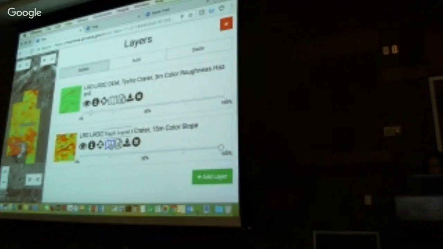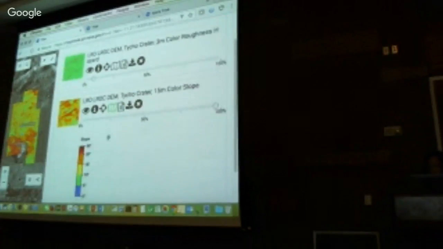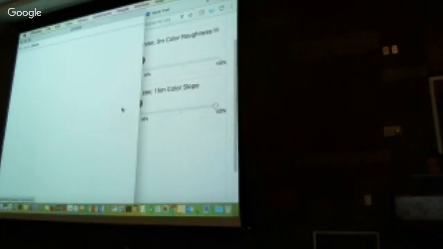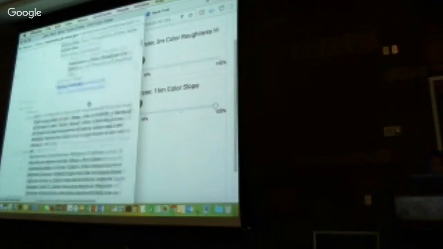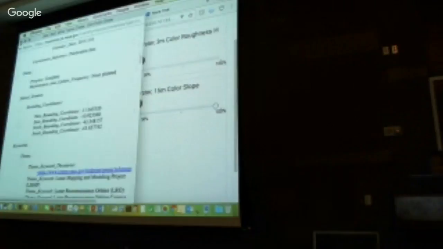You can also toggle the legend. Click on that, and you will see the legend of the layer. We also have detailed metadata, so when you click on it, you'll be able to get the metadata in full detail for each of the layers.